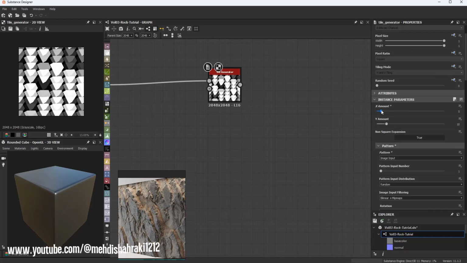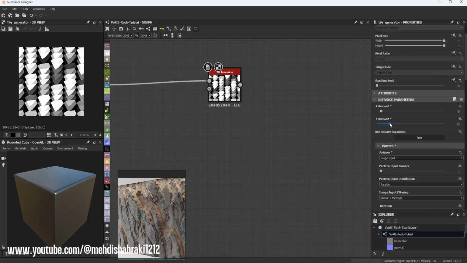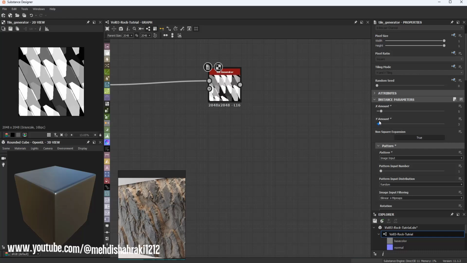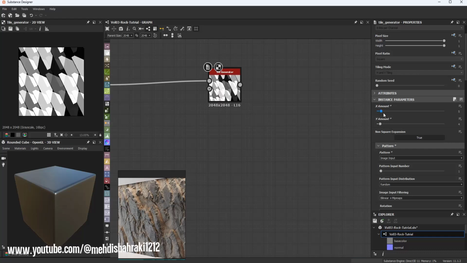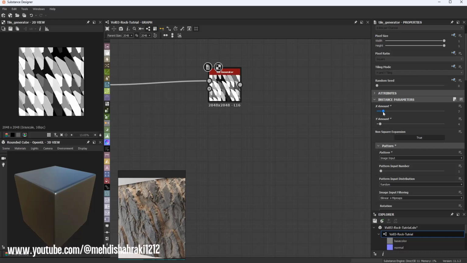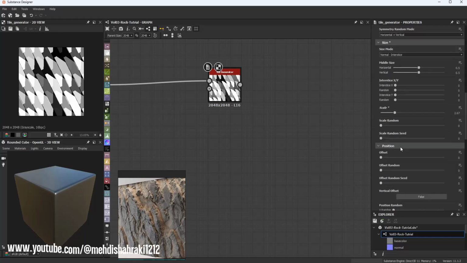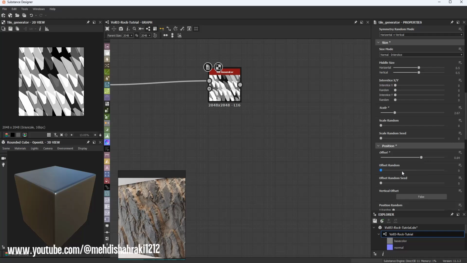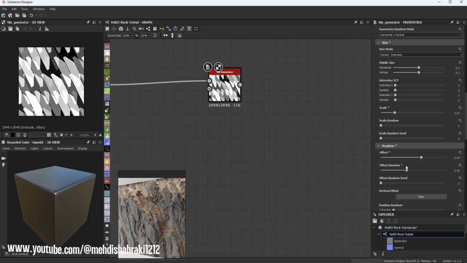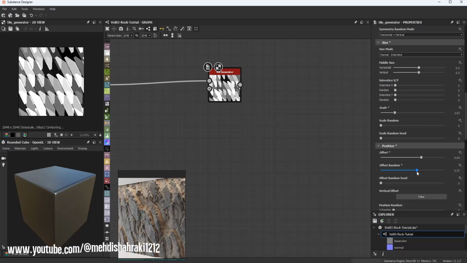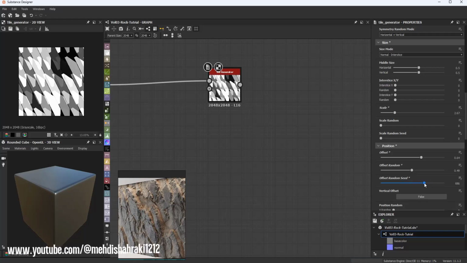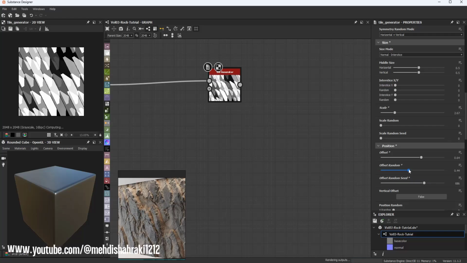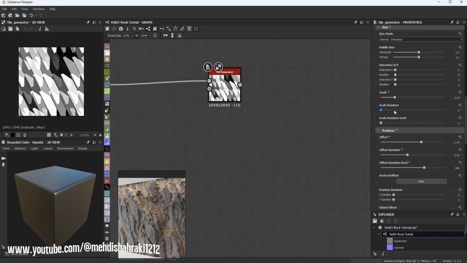Before that we need to change the scale, change the offset, sorry, and offset random seed. It's good, and also need scale random.